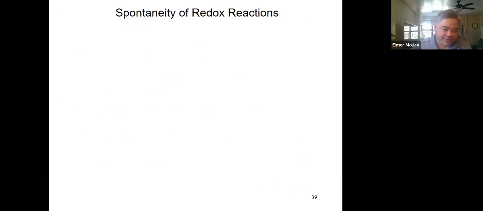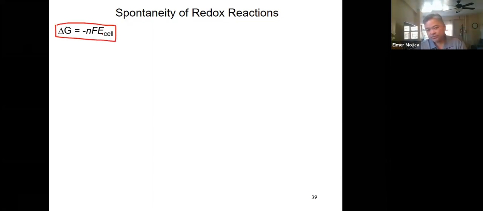If we have a galvanic cell that will give us a positive result, usually what we have there is a spontaneous reaction. And we can get another formula here for delta G, and this time with respect to the cell potential. So this was already given to you. n is the number of moles of electrons involved in the reaction, F is the Faraday constant, and this is the cell potential of the given reaction. And if you want it to be in the standard state, you're just going to put this sign there.